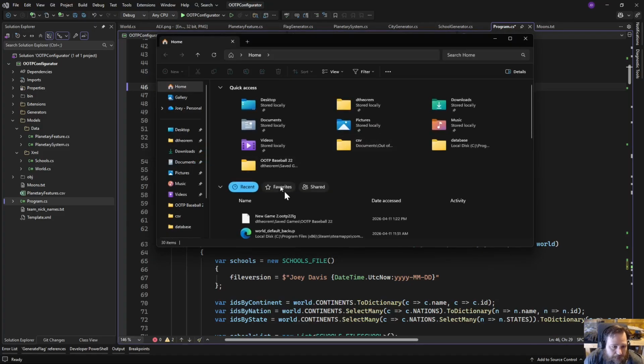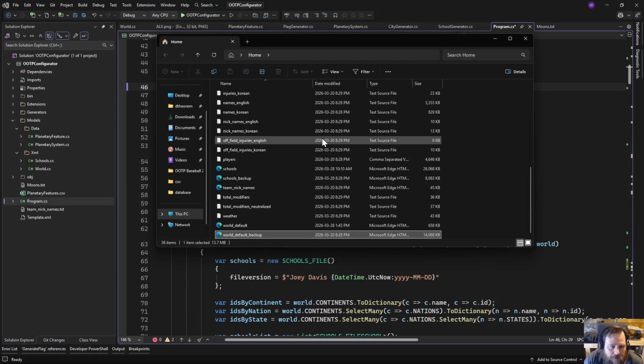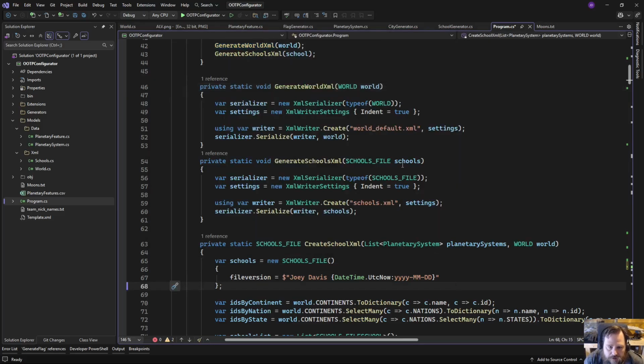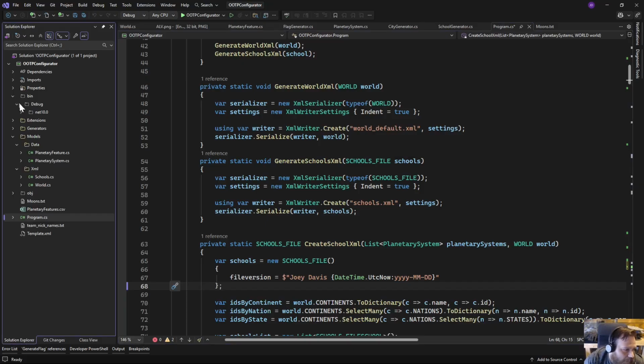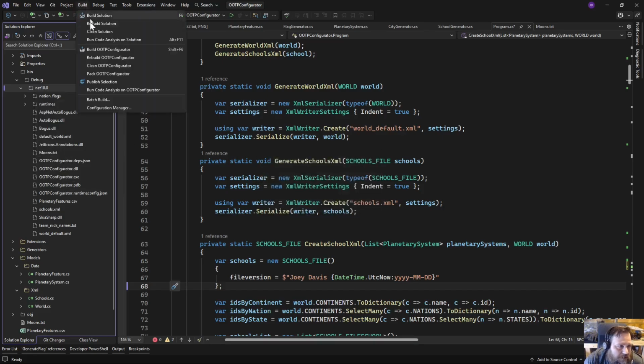So let me, oh, this is one thing I realized before. Let me open file location here. Yeah, world underscore default. Oh, that's right. Okay. I'm going to delete. Oh, you know, I'll just clean the solution.